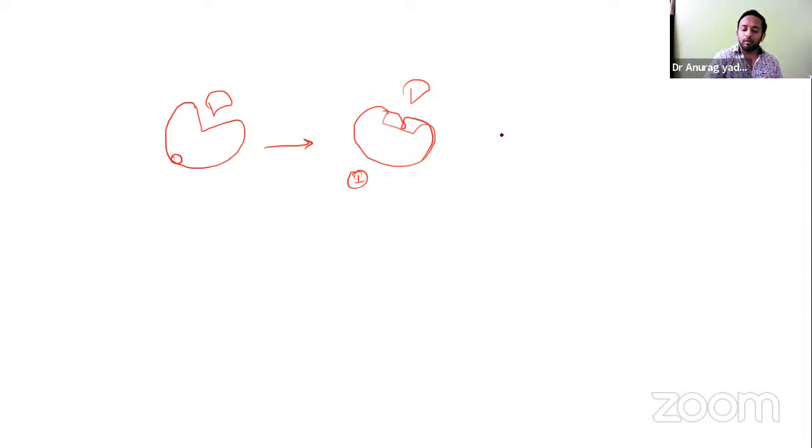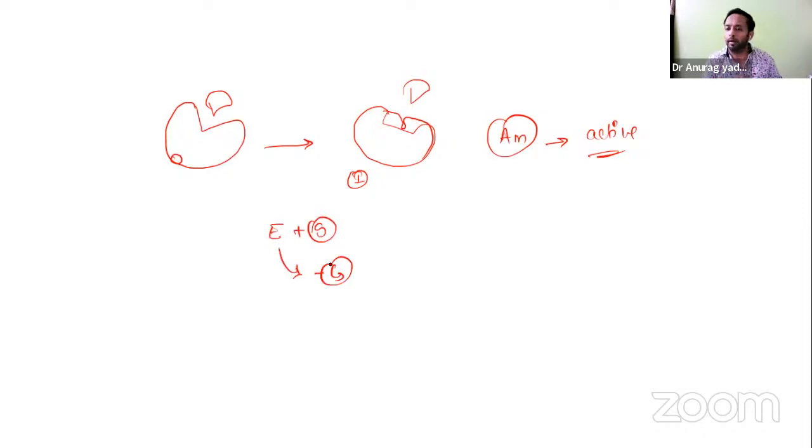The allosteric regulators or modulators will change the active site structure. They will modify the active structure in such a way that either the enzyme will bind with the substrate or it will not bind with the substrate. Either they bind or they will not bind. If it helps in the binding, they are activators. If they inhibit the binding, then it is an inhibitor or inactivator.